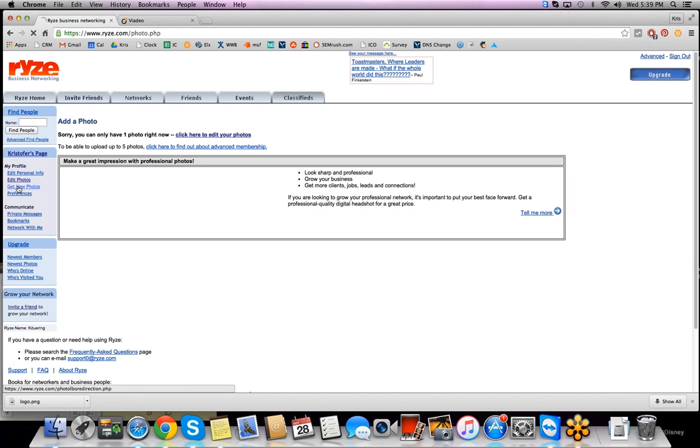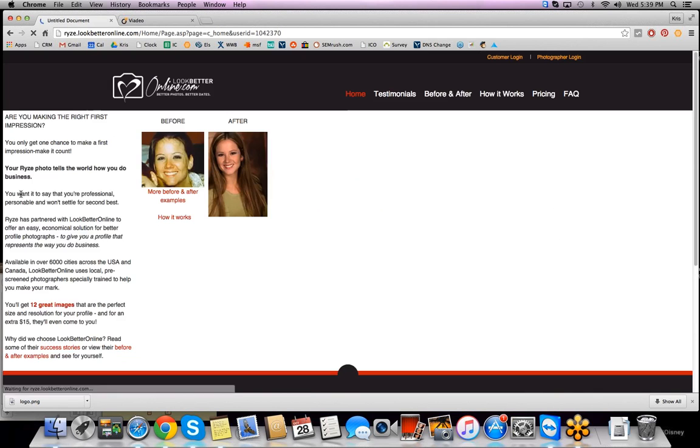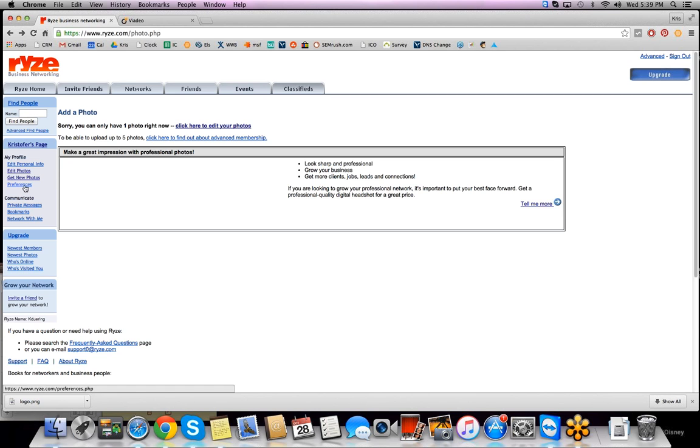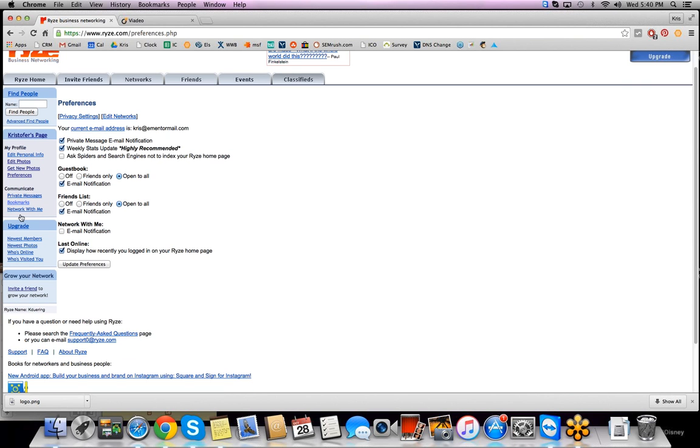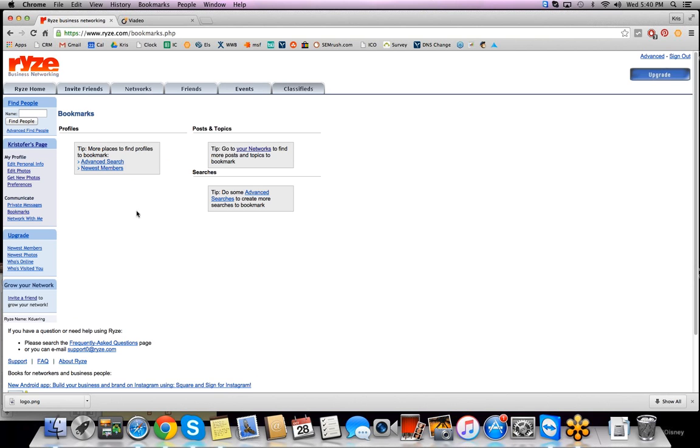That's okay. That's interesting. Don't want to go there. Okay, and let's take a look at preferences. This is where we can set notifications from email and so forth. We can send a private message. We can bookmark. Let's go to bookmarks here because that may be interesting.